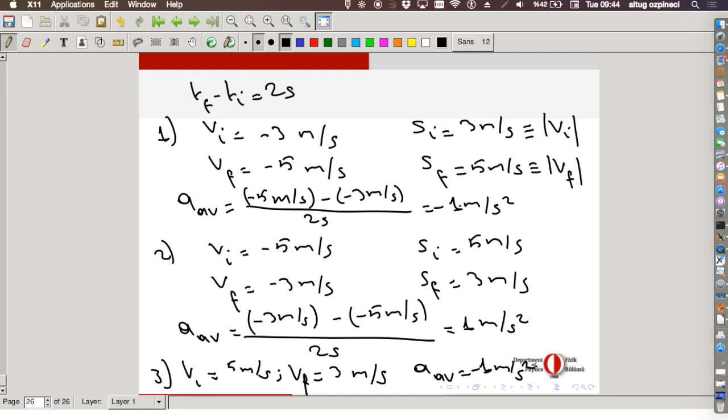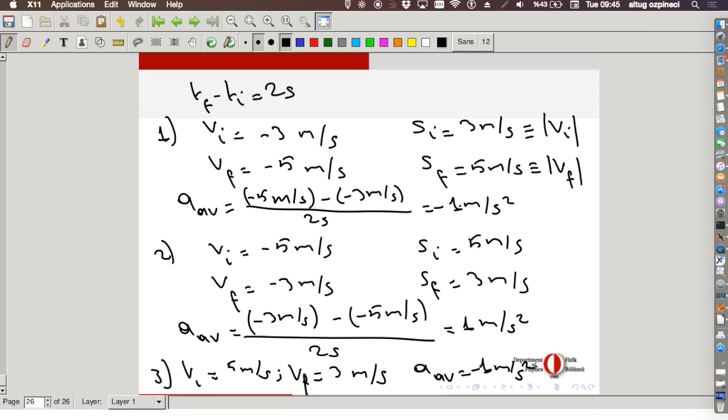Now, the main confusion is from the definitions. The acceleration is always defined in terms of the velocities. In one dimension, the velocity can be both positive and negative. Even if an object is slowing down or speeding up, depending on the direction of the initial velocity, they can still have the same acceleration. Here is an example where the object is speeding up. This one is an example where the object is slowing down. But in both cases, they have exactly the same acceleration.